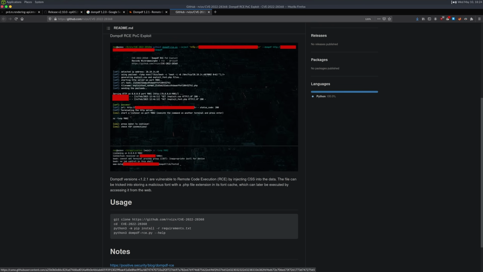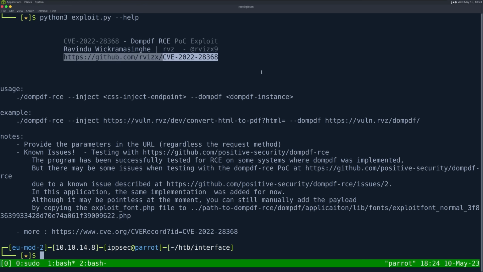Okay, so dompdf inject. It starts an HTML server. Let's see.